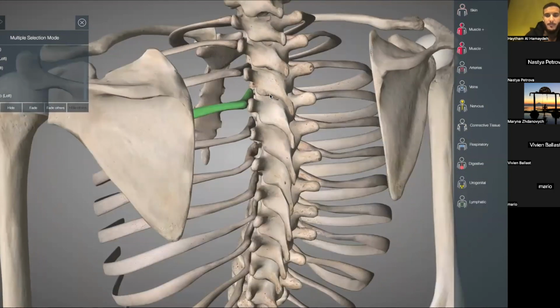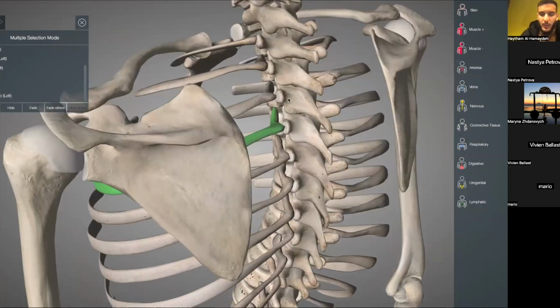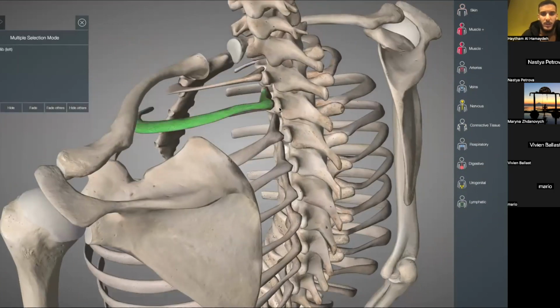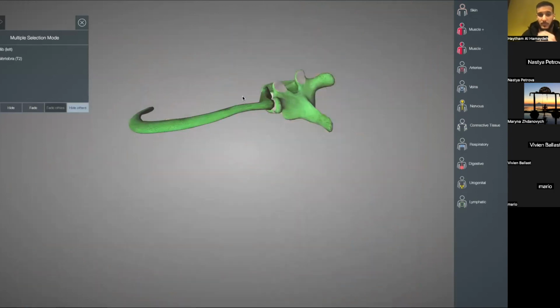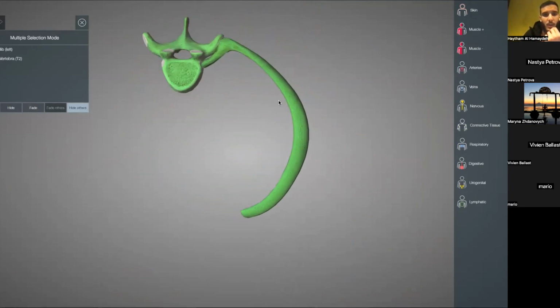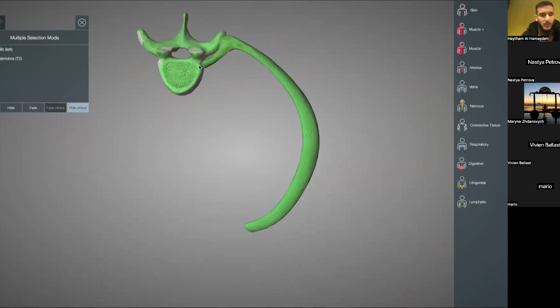Okay. So now, in the posterior side, there's a very unique thing that we have to know. I'm just going to make multiple selections so that you understand what I'm referring to. I'm going to select this, and I'm going to isolate it. Okay, so look, this is posterior. We have two joints here.